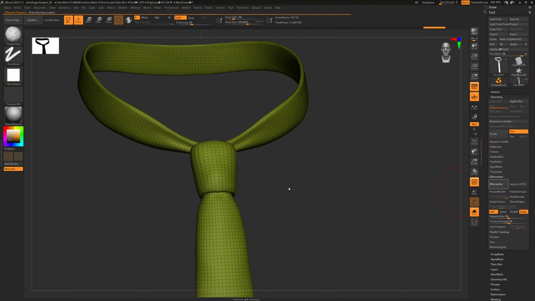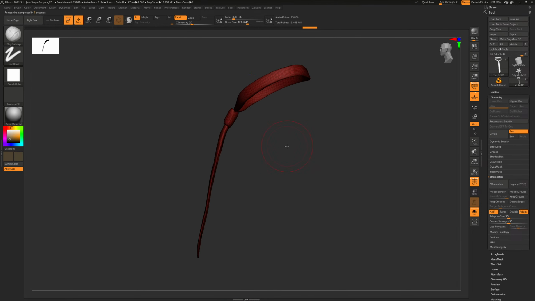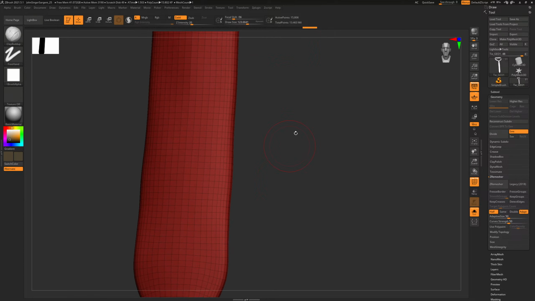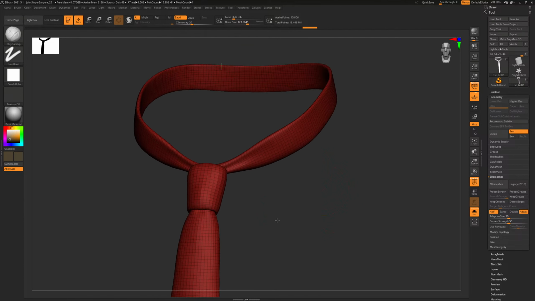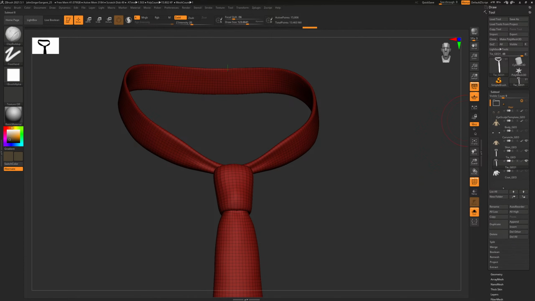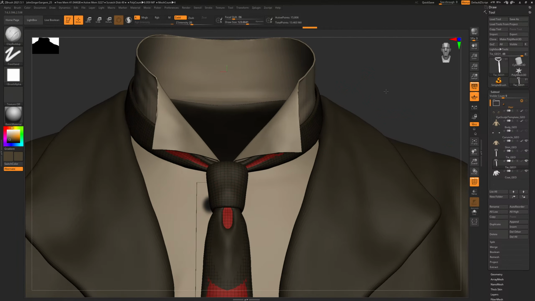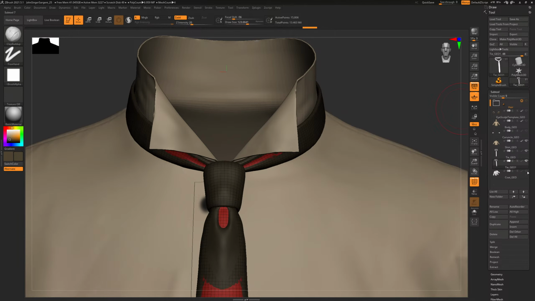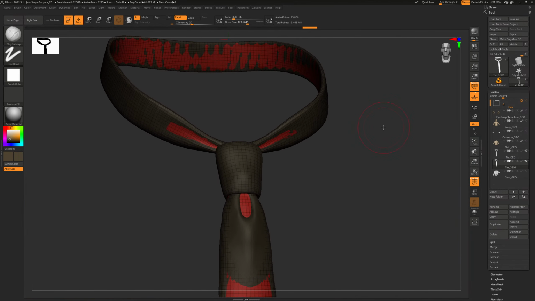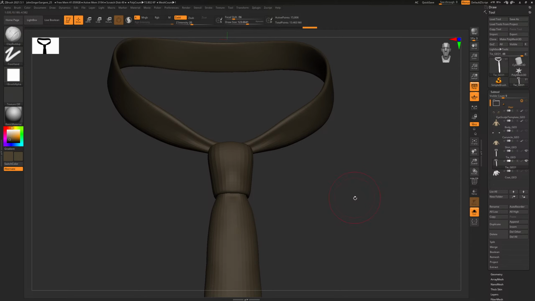Let's try Alt. It's close enough to what we might want. How's it handle the bottom there? Nice. Alright, yeah, that'll do. That's our topology. We're keeping the pieces separate because there's no point doing anything other than that. So now what we need to do is make the other one visible and start projecting things back on. Although honestly, for the most part, we can just mask areas and project those, or we can even just sculpt it back in, so that might be quicker actually. Yeah, we'll sculpt them back in.